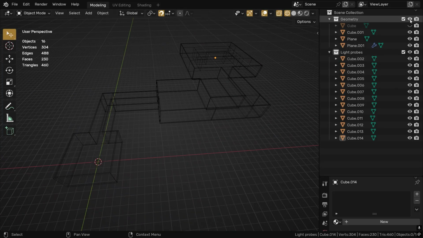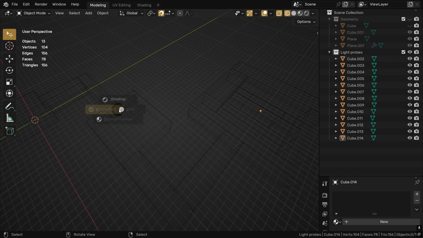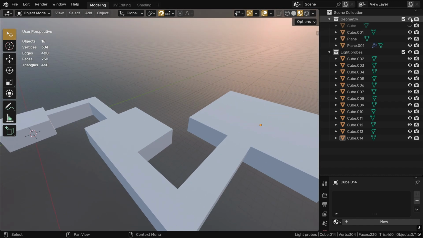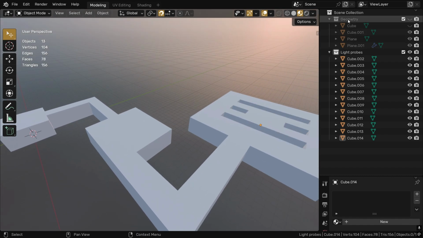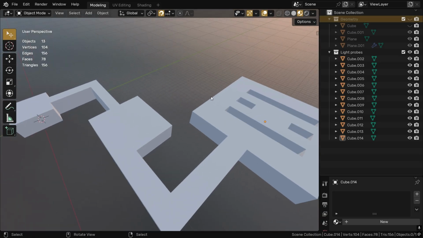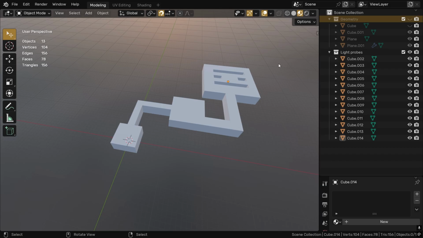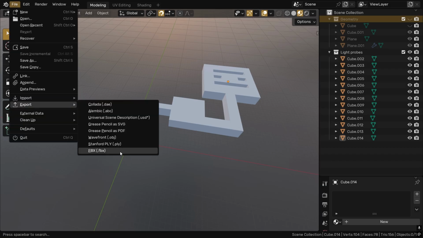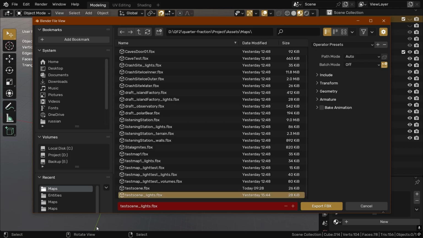Okay, now when we've done that, we need to export these light probes only. For that, we are going to hide this geometry group, geometry collection, and then export all of these boxes as an FBX. We are going to call it test scene underscore lights, just for organizational purposes.